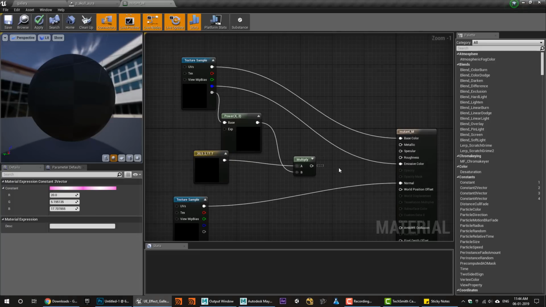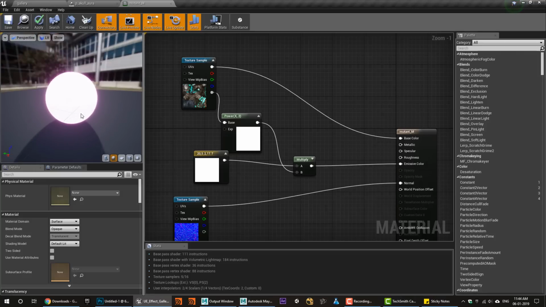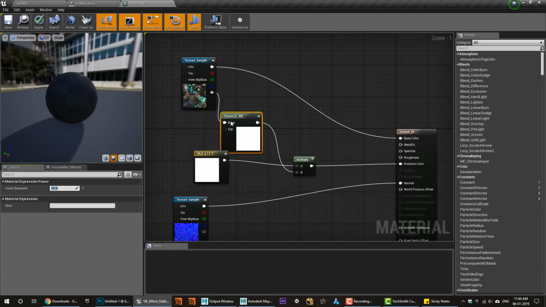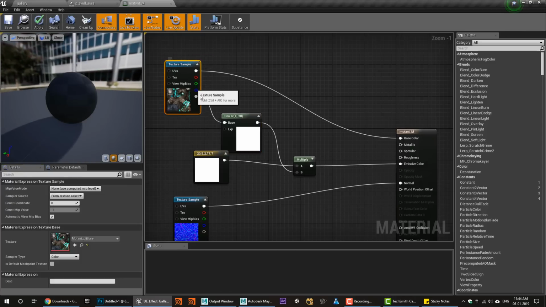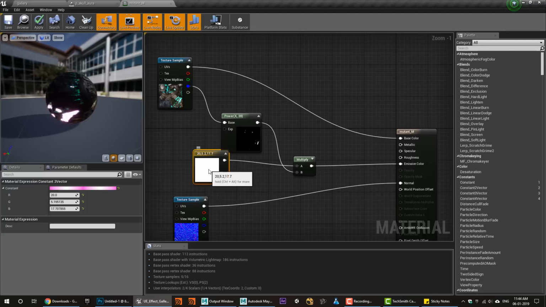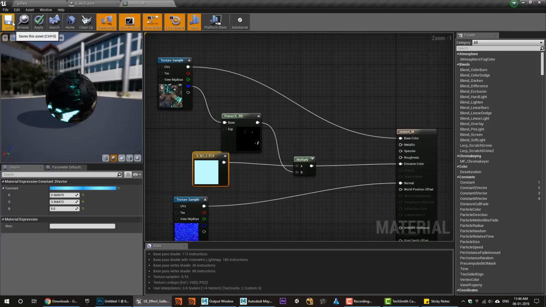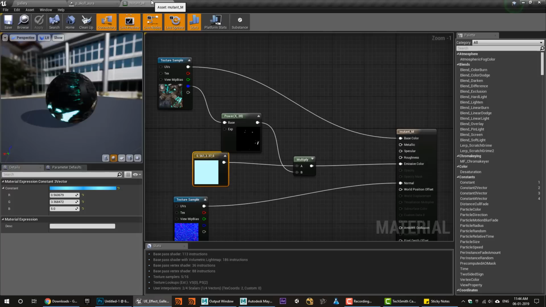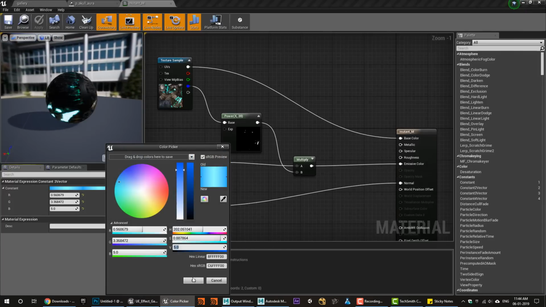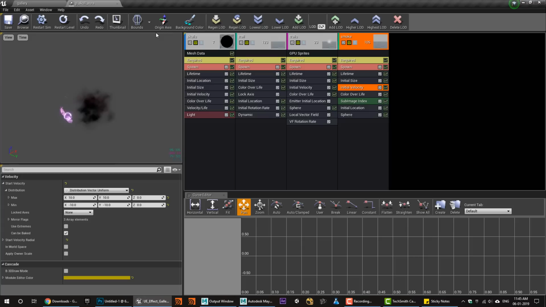Put it in emission. Now it's taken on the whole image, so I will increase my power. Sorry, I accidentally took it from alpha. I need it from blue. Now it's purplish, but I think blue was better, so I will take blue. And 5 is enough for the glow. Save it. Scroll now. You can simply increase the glow. Cool. Now close the material.